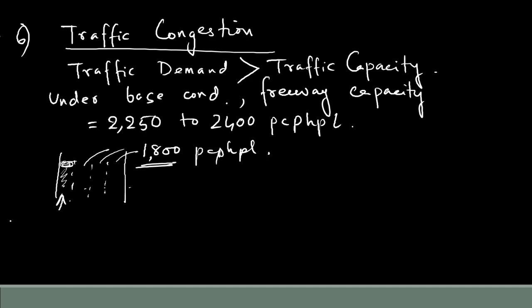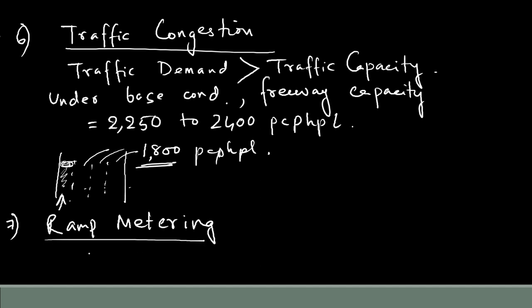Okay, number 7 which you need to read, read these two topics. You will get at least one question from ramp metering, maybe 2 or 3 questions also. This comes up, ramp metering and incident management, these two topics are important. Theoretical questions will come, but it will come sometimes.